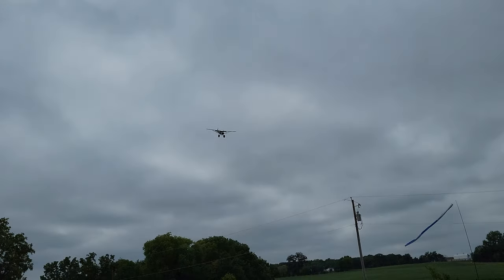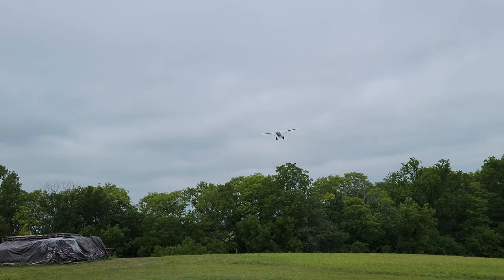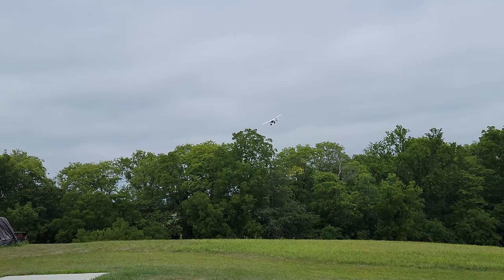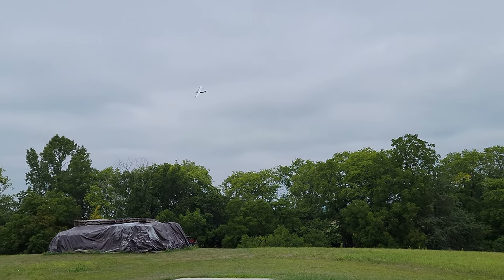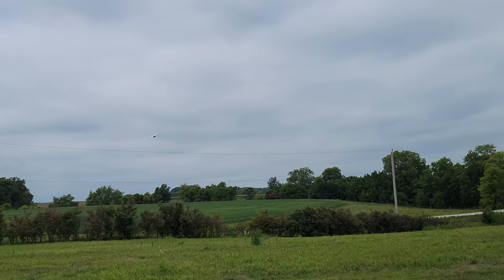I mean, look how agile it is, folks. It's not like it's calm right now. Oh, and by the way, the reflex is keeping up great. Why don't we give you guys a little bit of the auto leveling? We'll come out here about 50% throttle and we'll run it down the length.